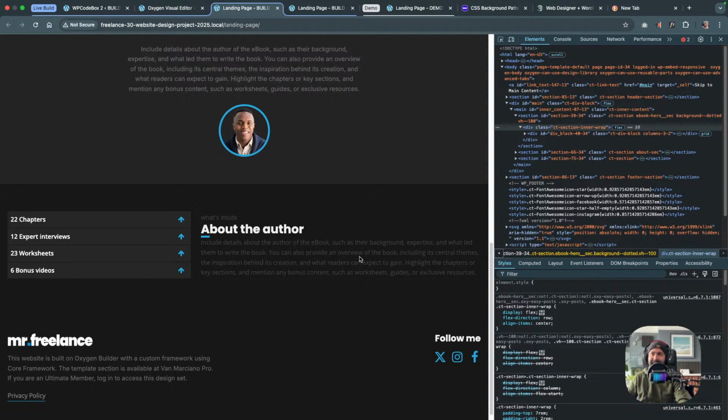Off-canvas element. I like that as well. Yeah, a bunch of other things as well. Components now. Templating is a lot simpler in Bricks. Yeah, but I'm still going to be using Oxygen, as I said, for one-page projects, brochure websites. Oxygen is fine. You don't need anything else. Jesus. Okay, so let's continue with this.